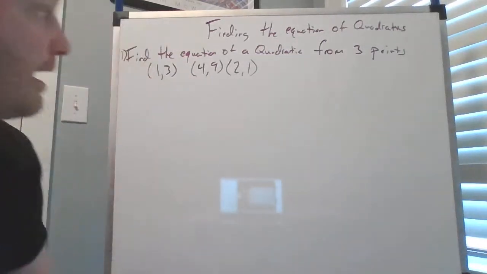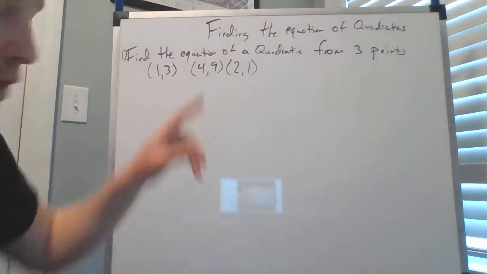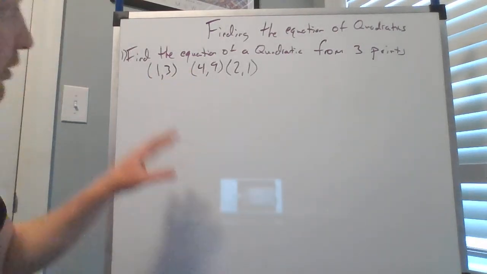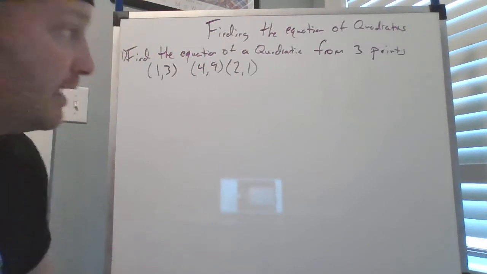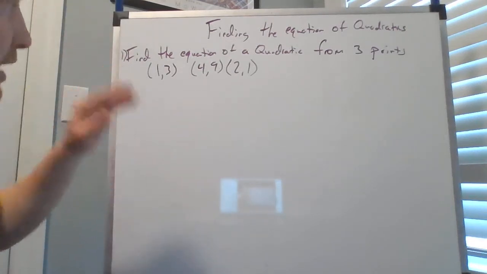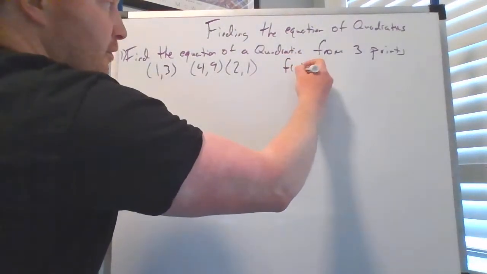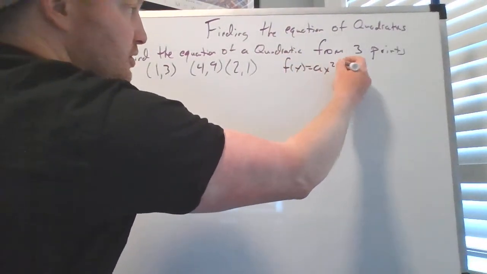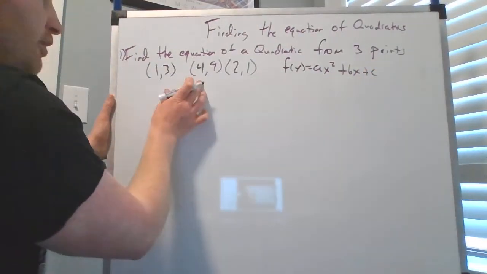Okay, so we're back. Now it's a little more difficult because now we don't know the y-intercept. We don't know the c. So now this is why all this stuff we've been doing this week on systems of 3 equations comes together, and it's important that we take our time, pay attention. So again, we know that our standard form of our quadratic is ax squared plus bx plus c. Let's set up 3 equations with our 3 points.